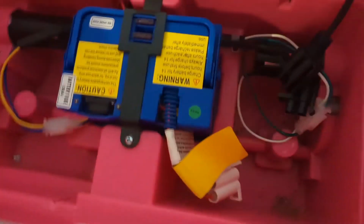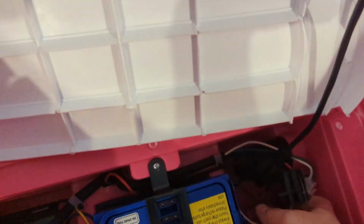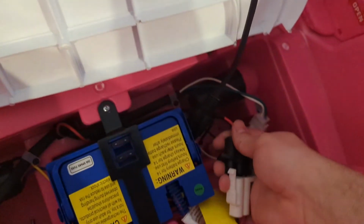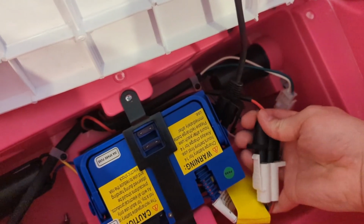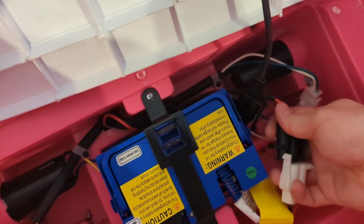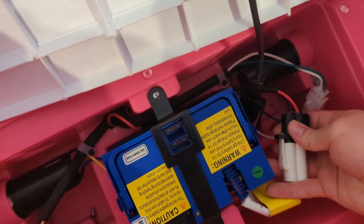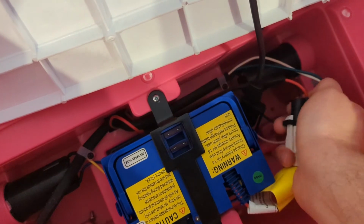All right, here we go. And let's plug up the battery. Let's see if we can hear a little bit of funny child car noises. It has a little fake motor circuit. Oh, come on. Oh, there we go. Okay. So I'm going to get a laugh out of you as well.